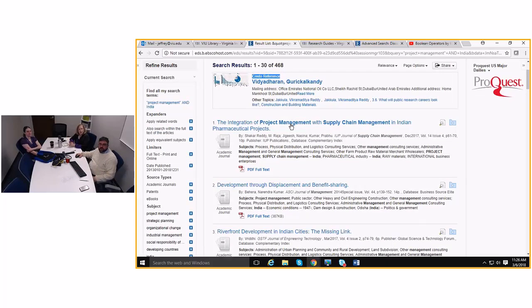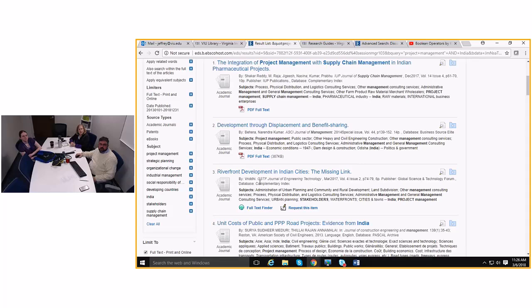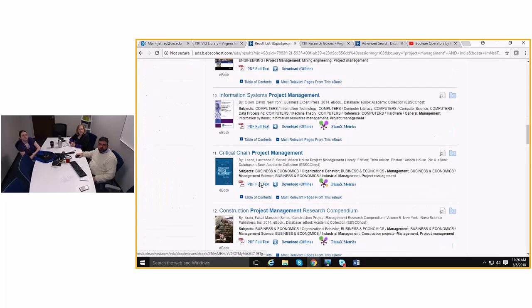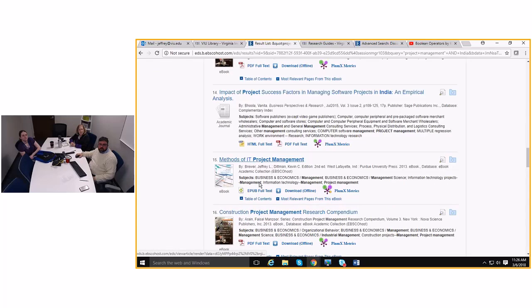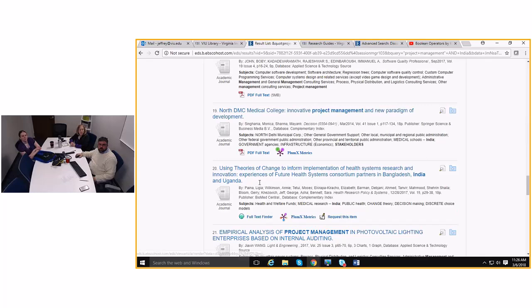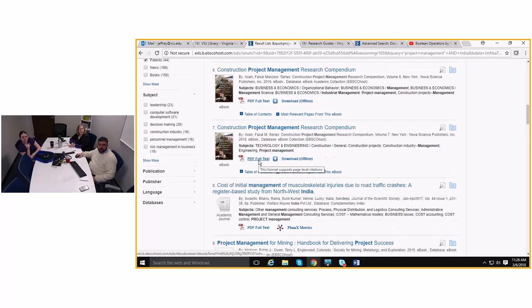And then as we start to go through, here's academic journals. There's ebooks. Those are the two limiters, and we also did patents, I believe, so those might come up as well. I'm going to open up the ebook and show you how to use the ebook.